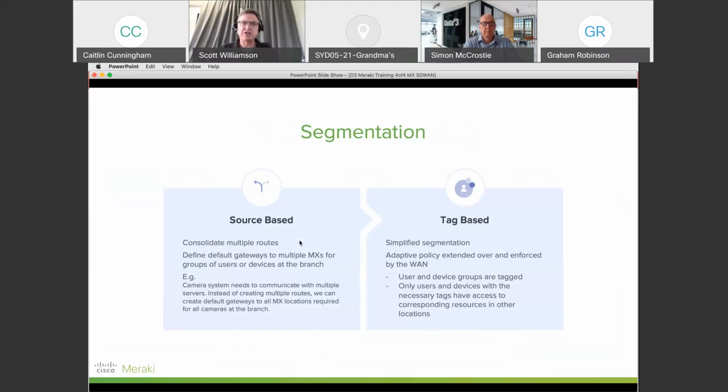And I talk about segmentation, is that the appliances today have a lot of capability around security filtering or firewall rules. We add source-based routing to devices as well. We can say, hey, the traffic is voice, it's coming from this VLAN, send it straight out that path, to tag-based segmentation, which is going to be around those scalable group tags, or SGTs, or security group tags, whatever they're called this week.